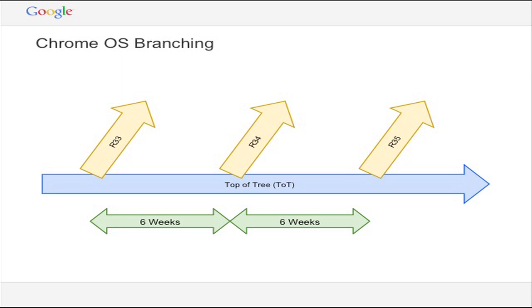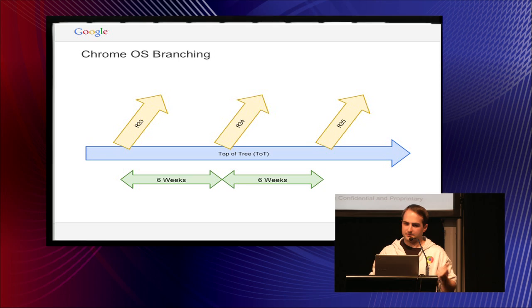And the other implication here is that because it's so fast, it's quite likely that by the time a given customer gets the device, it may get an immediate auto update to the next version. And so this lets us be fairly nimble, so we can get fixes in all the way up till the last second as we're working on them.